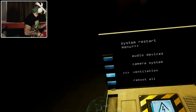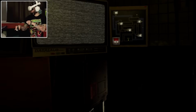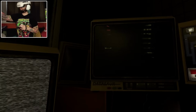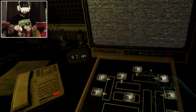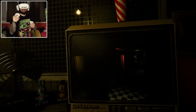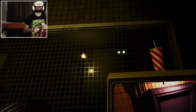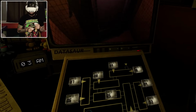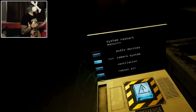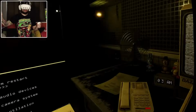System restart menu. Boo. But, you know, like I said, a good lead right now. Some guy who... Yo, what is this? It was like an extra room that got boarded up or something like that. So we're gonna take a peek and see what we can find. For now, just get comfortable with the new setup. You can check the security cameras over to your right with the click of that blue button. You can toggle between the hall cams and the vent cams. Then over to your far left, you can flip up your maintenance panel.